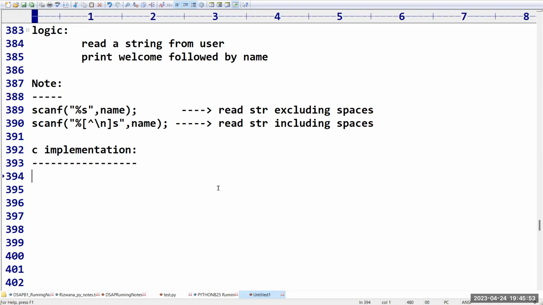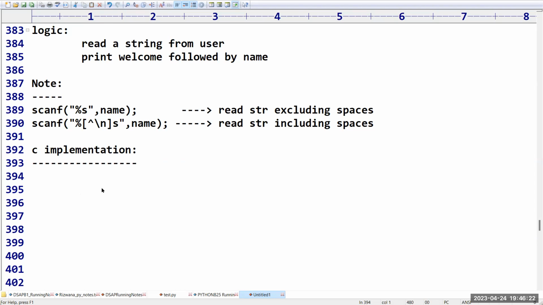That is the advantage we have. Sir, what is this ^\n? It means excluding the new line character: I want to read the data except the new line character. You only get the new line character once the complete statement is completed, and then you get the next line. So until then I want to read the complete line. For that you can use ^\n.